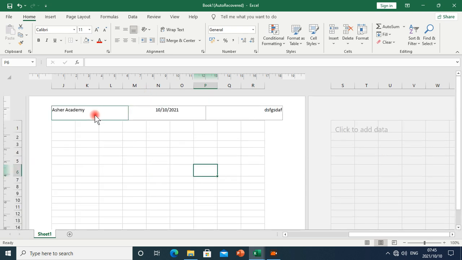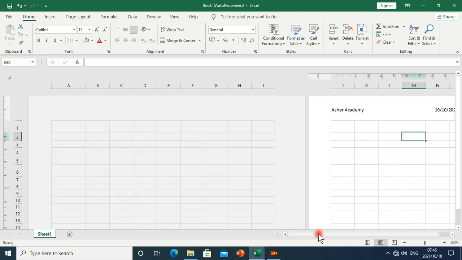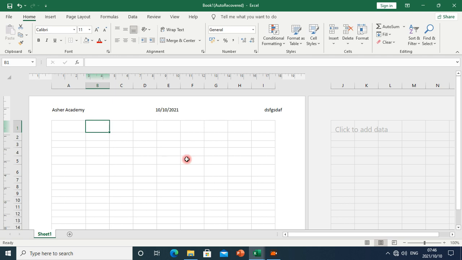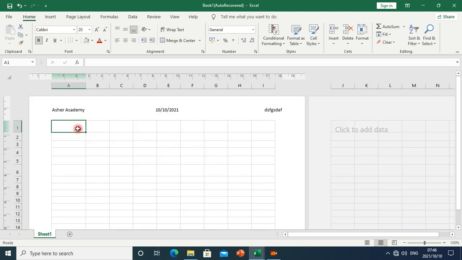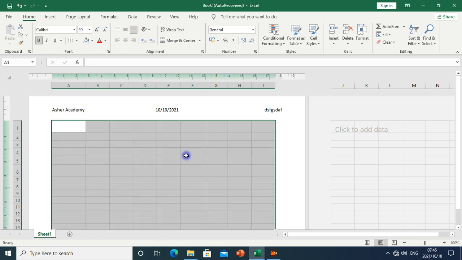Even if you insert a header, you are going to have it appearing on all the pages that you are going to print. Now, let's say you want to type something. Now you're going to be able to type in your cells as normal. Let me just scroll back to the first column. As you can see, I was on another page. I'm now on another page. I still have my footer, my header, I mean. So you can continue typing your data as normal here.